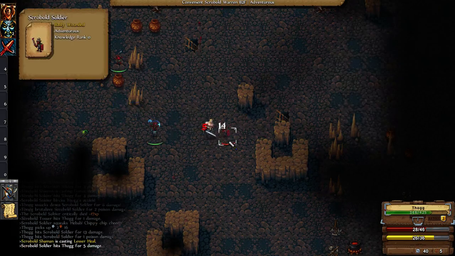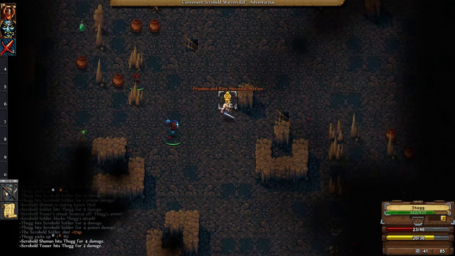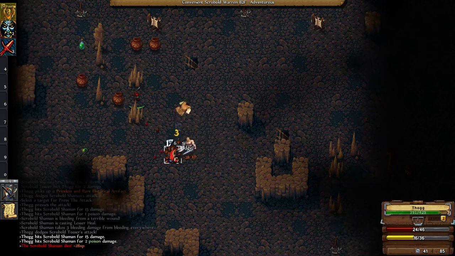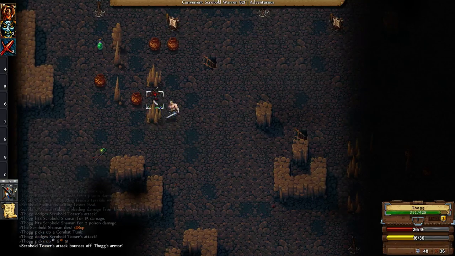Alright, let's go ahead and kill this guy. What the heck? Oh, that's cool. Priceless and rare historical artifacts. All those types of things you'll take back to your guild. We'll do that after we clear things out here.